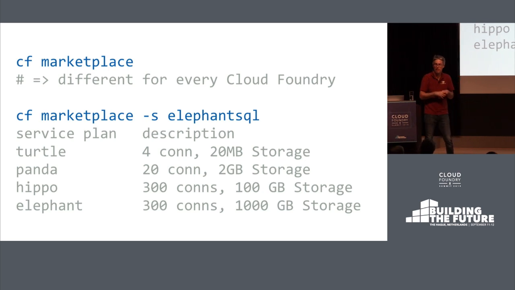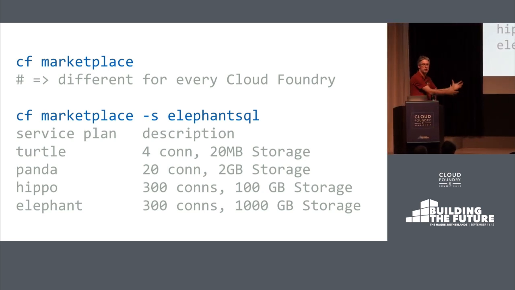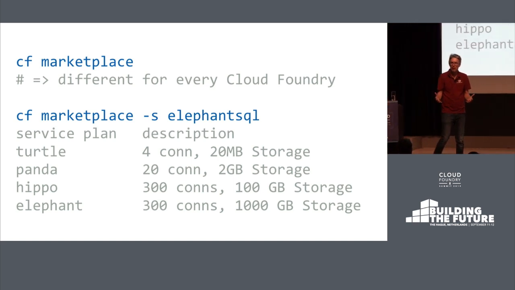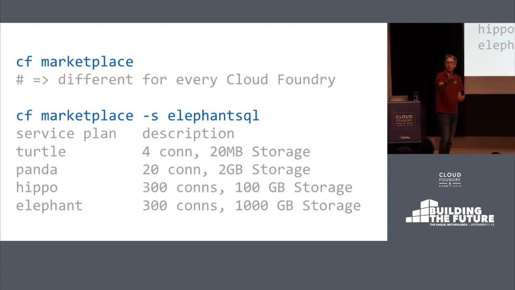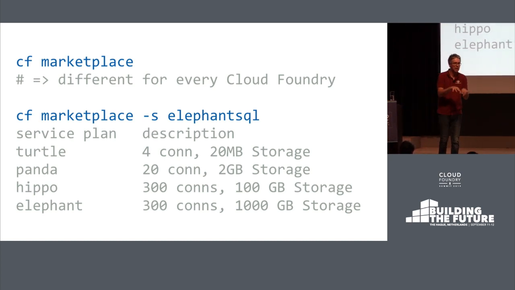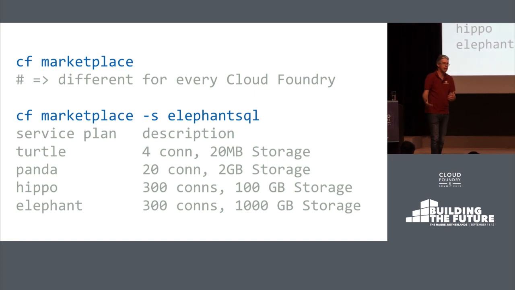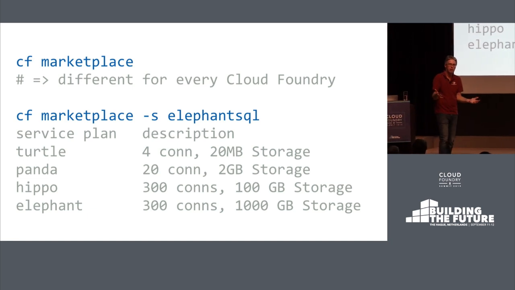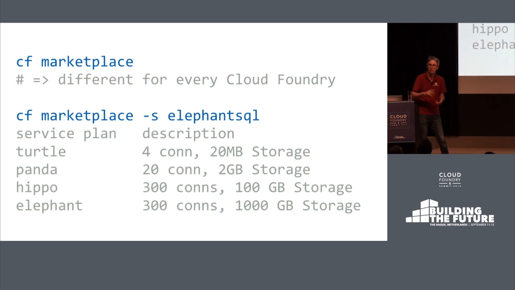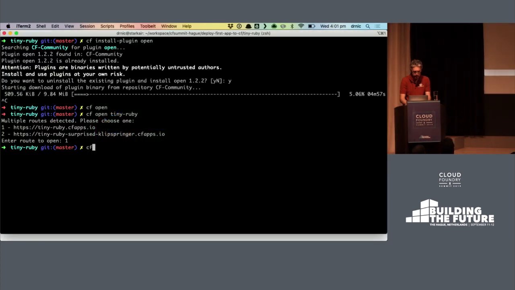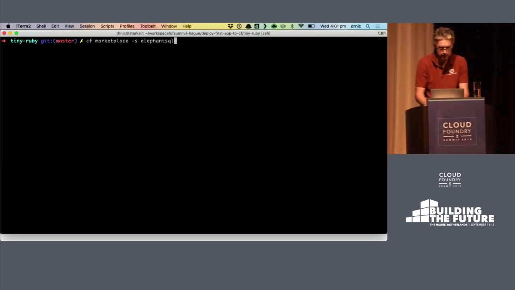And the way that we do that, and maybe make that convenient, is with a marketplace of services. This is where everyone's Cloud Foundry starts to become a little different from each other, because it depends on what your Cloud Foundry and your platform team want to offer. Things take time and money, especially data. The moment you start writing to a database, you assume that someone's looking after it, someone's backing it up, someone's going to provide services. So they might not want to provide every database known to society. They might just want one SQL database, one message bus, etc. So the way we find out what we've got is with cf marketplace.